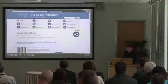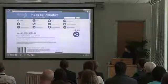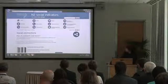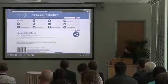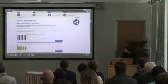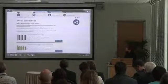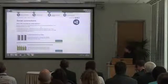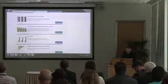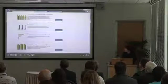Now, there are actually 45 indicators up there across the 10 topics. The most popular pages at the moment are health, standard of living and labour market, but there's all these other ones as well, social connections, discrimination, culture and identity. So each topic page starts with an explanation of what it is. That's very high level. We're not providing any sort of normative judgments about what's going on. We just introduce the topic at high level, and we have a number of graphs. Well, here are all the specific indicators.